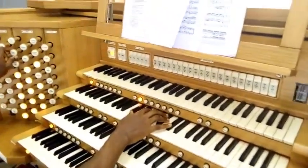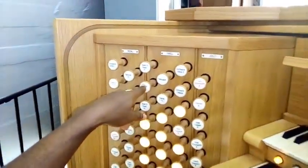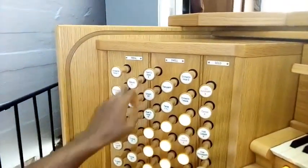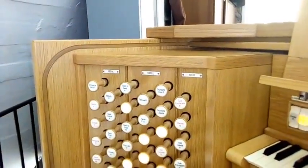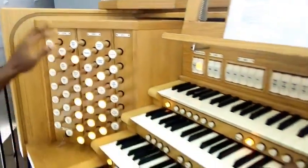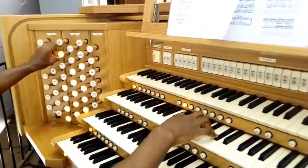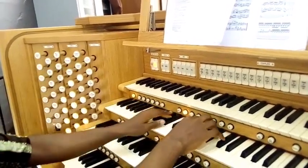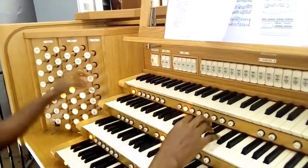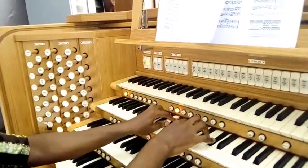On the swell manual, that stop is called unison off. When I put on this unison off, the swell is not working again, so it disengages all other sound as unison off is on. So putting it off will make the sound come out again. Putting it on will disengage everything. So that's the way it is.